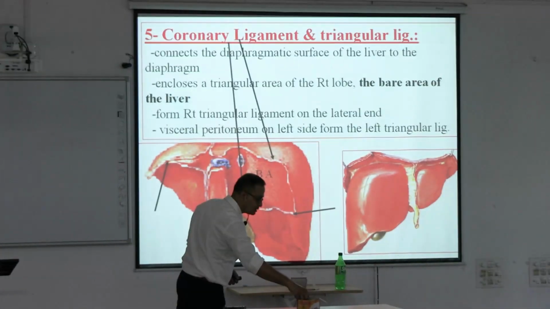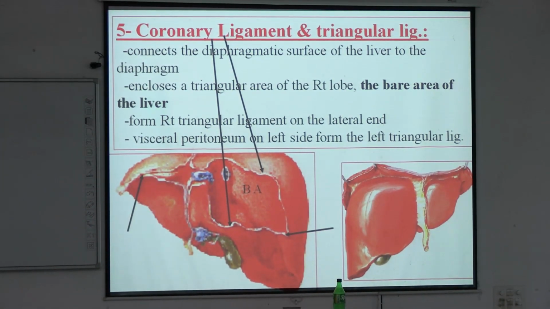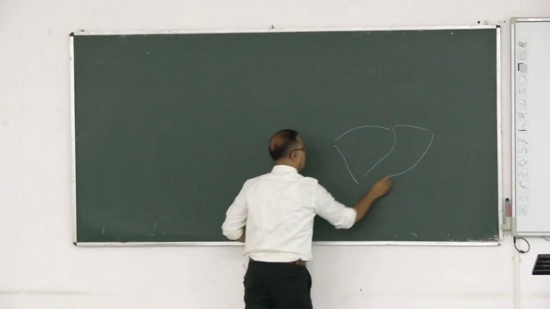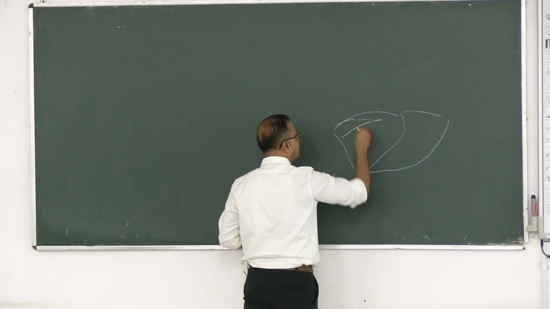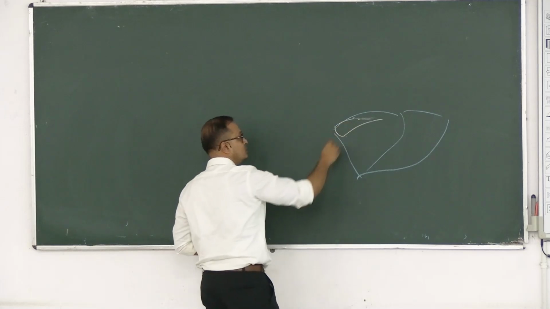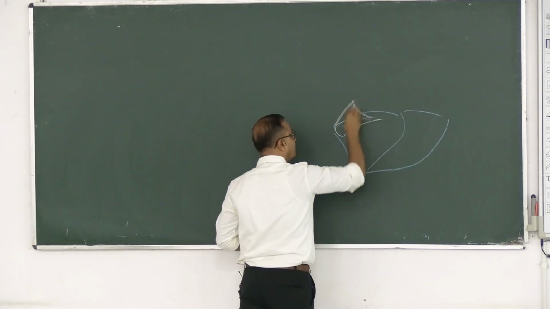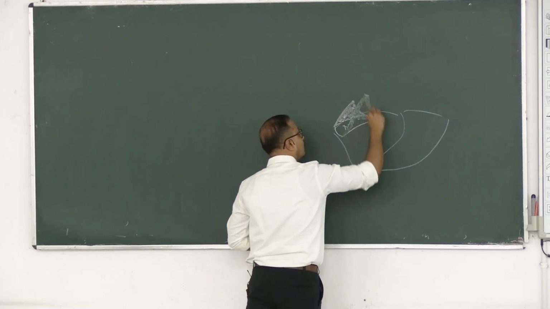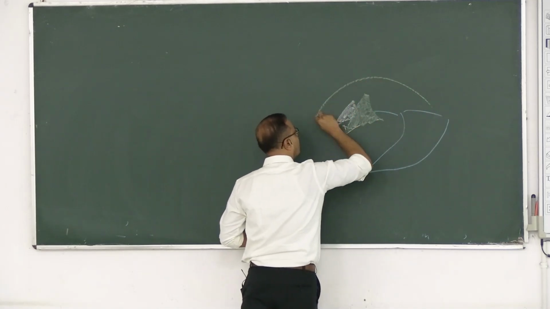When you see the liver as an organ specimen, you are going to see this bare area, and we ask why this is non-peritoneal. If it is the liver out here, this region of the liver has an area which is non-peritoneal, NP, and this non-peritoneal region has two layers coming like this and anchoring to the undersurface of the diaphragm.